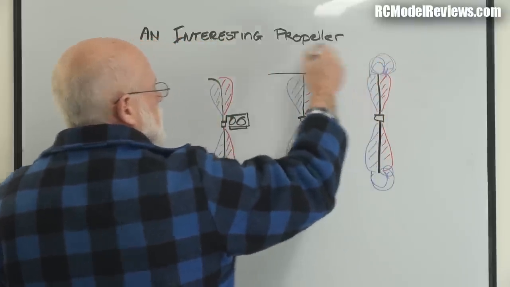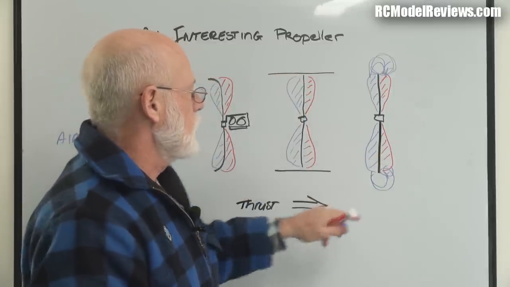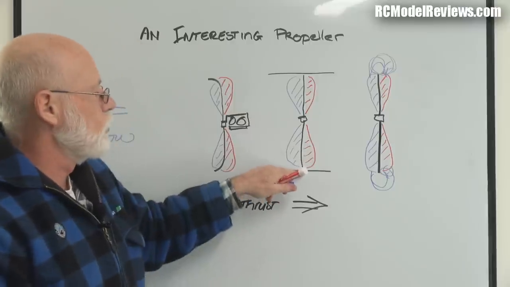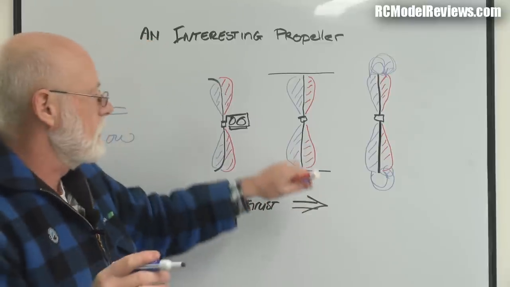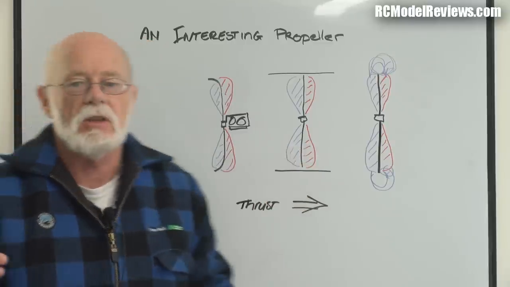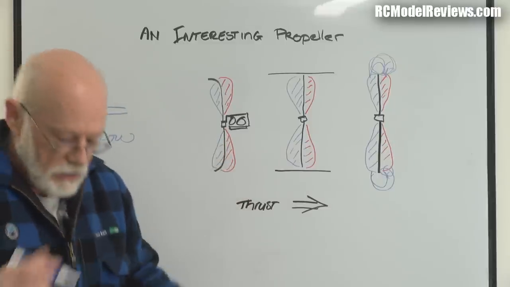In doing so, it actually creates a big vortex because it doesn't just go around, it actually sort of spirals. And because the propeller is moving, it leaves a big spirally vortex behind it. There's nothing to stop that high pressure meeting the low pressure. In a duct, of course, we've got the wall of the duct, so that really significantly reduces the flow of air from the high pressure side to the low pressure side.